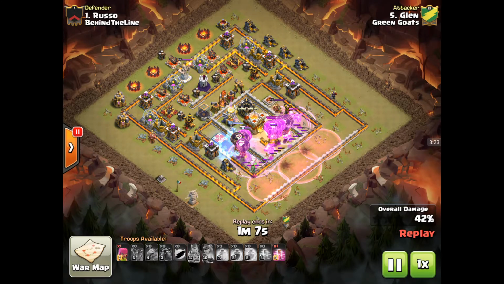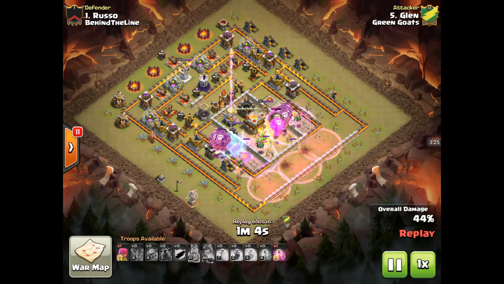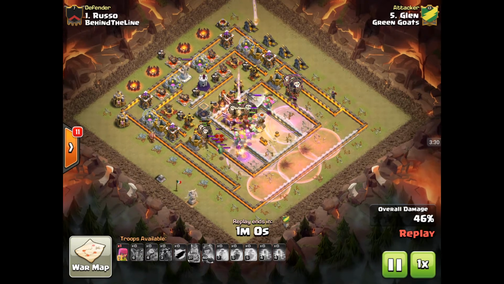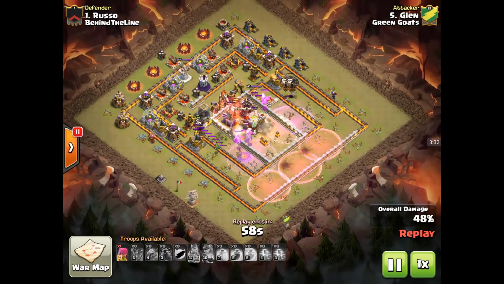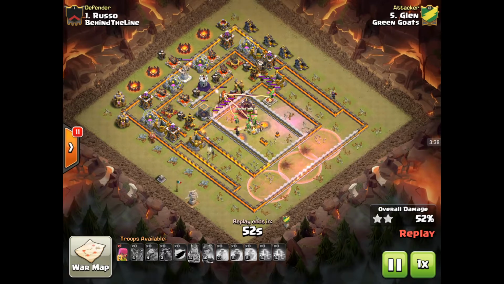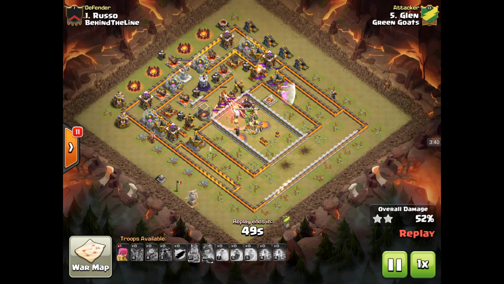The only threat to this base was the queen and that eagle, which is why I freeze it. Not the eagle, but the queen and the air defense together. And notice my baby dragons are free from the threat of the base, which are the air defenses and infernos and eagle, and they easily take out that town hall. This was a very quick attack.